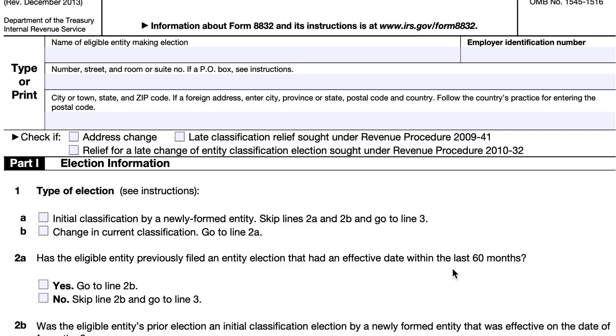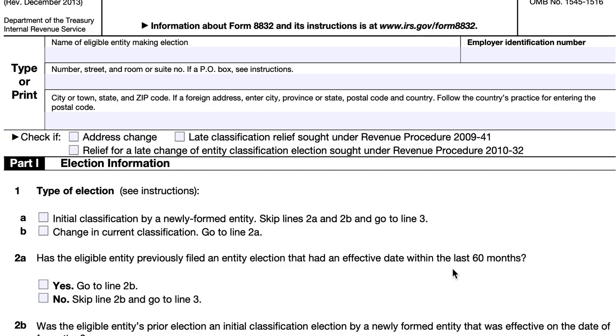The purpose of 8832 is for an eligible entity to elect how it will be classified for tax purposes, whether it's a corporation, a partnership, or an entity that's disregarded as separate from its owner.